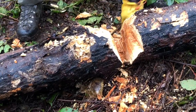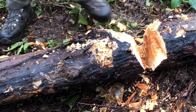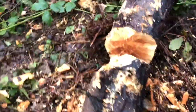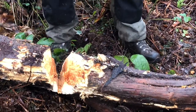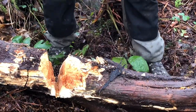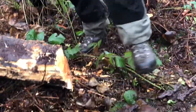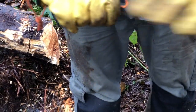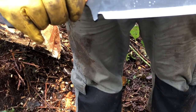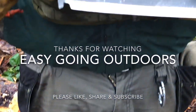Almost there — I need to watch what I'm doing here. I'm not sure what's on the floor, so I'm going to change sides again. There we go — that's what you call a workout. Let's check the blade: no chips, no rolls, no dings. That's what you call a chopper.